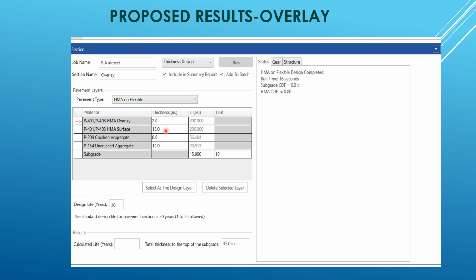existing 10-inch condition. So if you use this and you run the system, you're gonna produce an HMA CDF of 0.8, which is high, but it's still less than 1. So this configuration, a 7-inch overlay on top of an 8-inch asphalt base, with the remaining characteristics of the pavement remaining the same, we are not impacting any of them, should be sufficient enough to support the loading for the next 30 years.